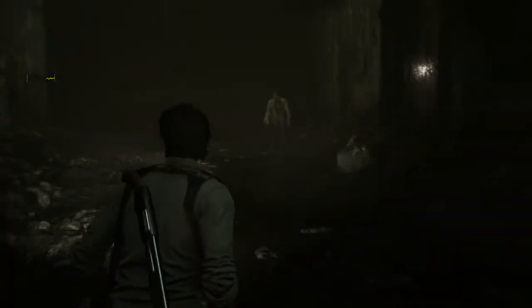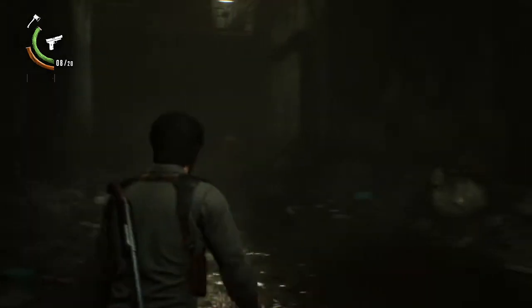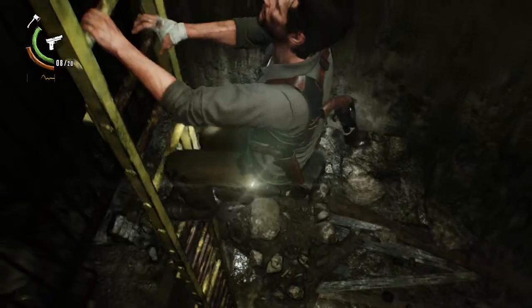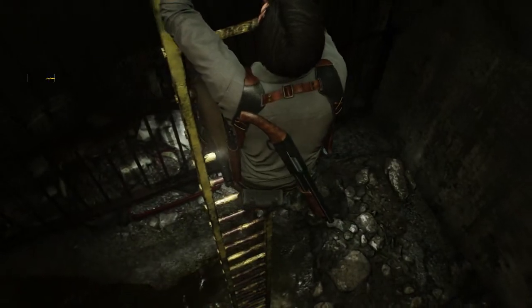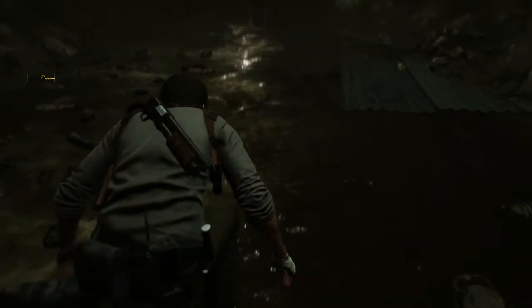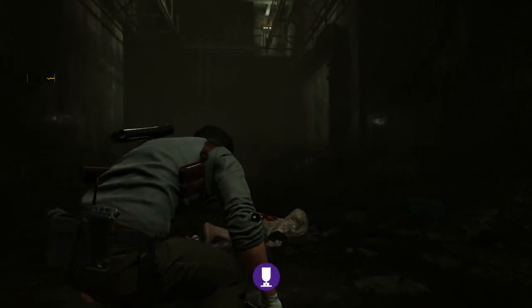There they are. And you can shoot them, but a fun thing that you can do is climb up this ladder. And unlike the other ladder, this ladder is like the ladder of safety, because they can't climb up this ladder. And it's funny. And then eventually they'll bugger off. And you can get around behind them and stab them in the back, and not have to waste any ammunition.